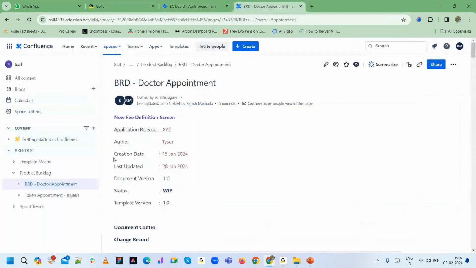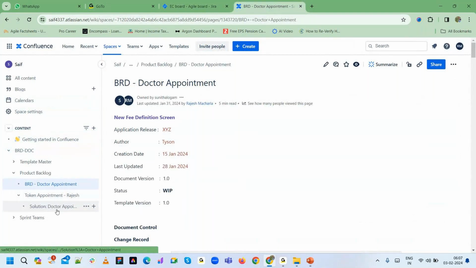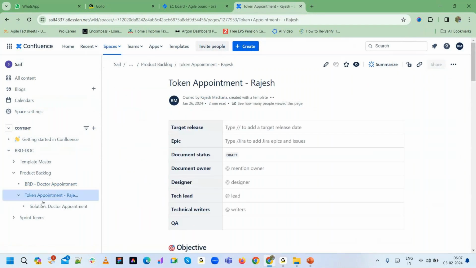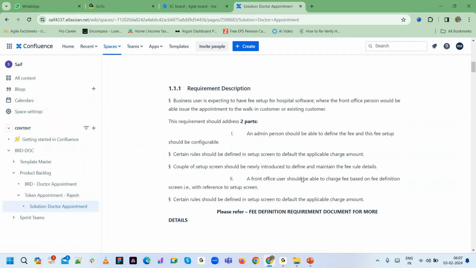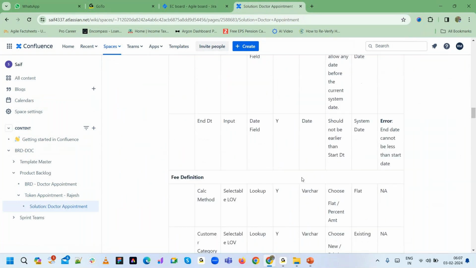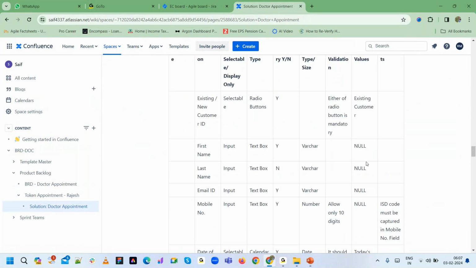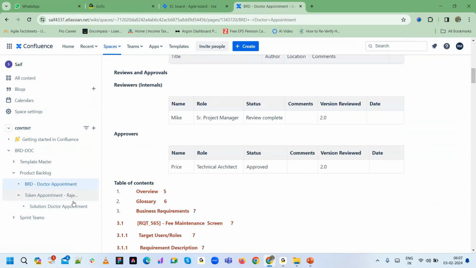But if you look at this, you have a requirement, and that requirement is now documented with a solution. The solution is pretty detailed, and we will not be able to take up everything in one go. So what you do is create one more child page.